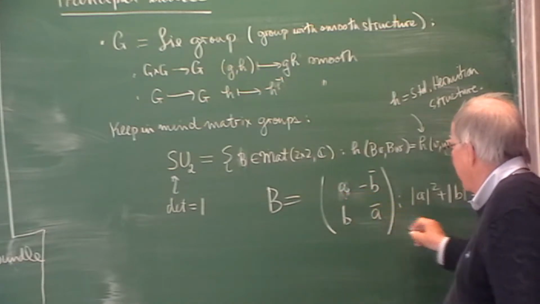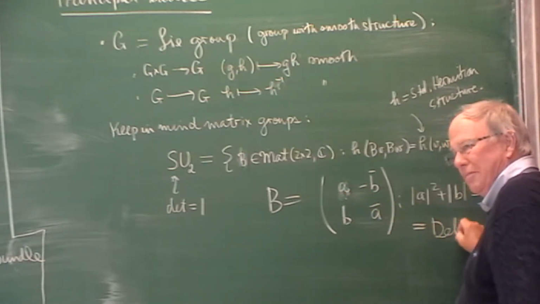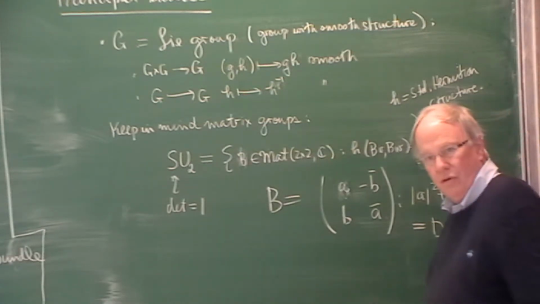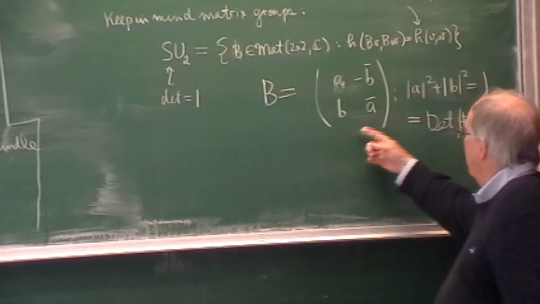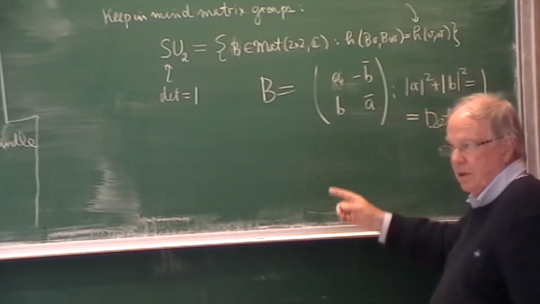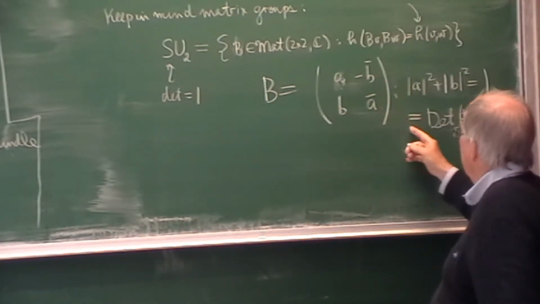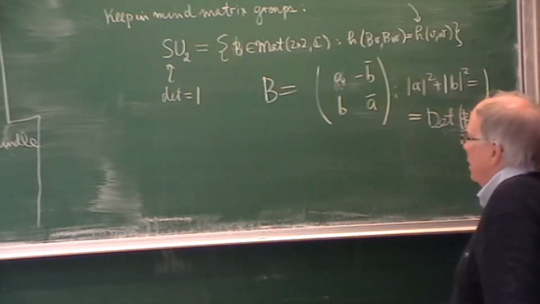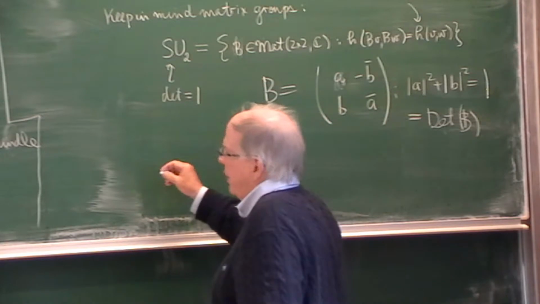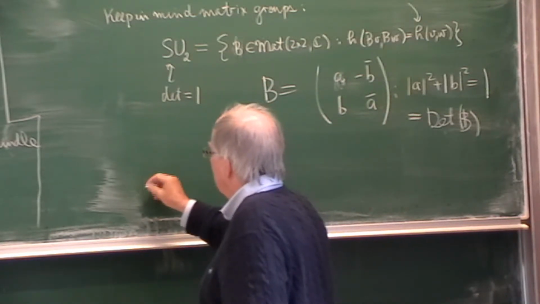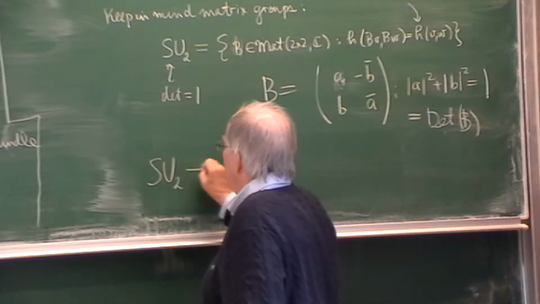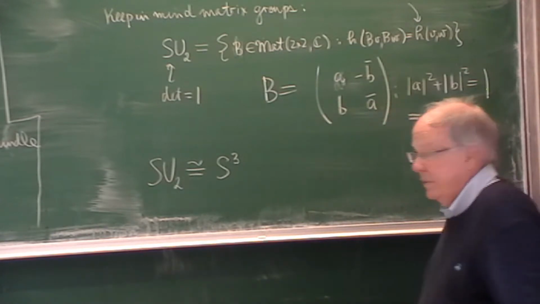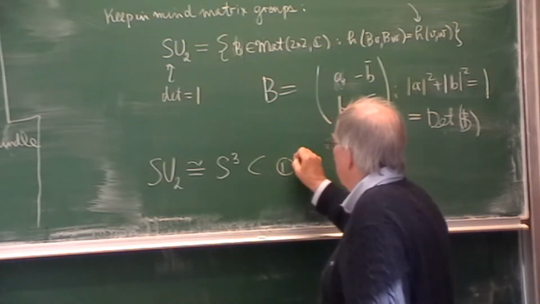This is really interesting. The norm of this thing is the determinant of this matrix. Yeah, isn't that beautiful? The norm of this vector here is supposed to be one because you're interested in orthonormal bases, and that is exactly the scaling factor that makes this special unitary. So you see that the special unitary group, and in general the unitary groups are very important, special unitary group on 2 by 2 matrices is as a manifold S3. Right? It's a manifold S3 sitting in C2.